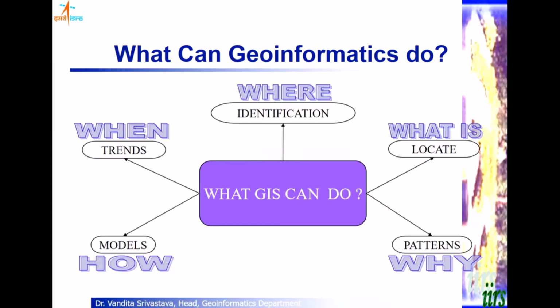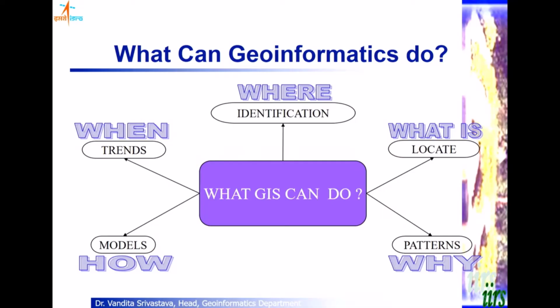Why the urban pattern of, let's say, Pune is more radial, why it is expanding radially, why Bombay is expanding linearly. All these questions, although we can also have a common sense answer to them, we can better study and analyze if we put all the information in the geographic platform.